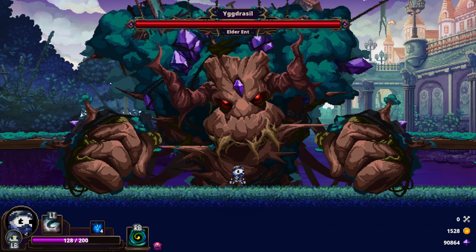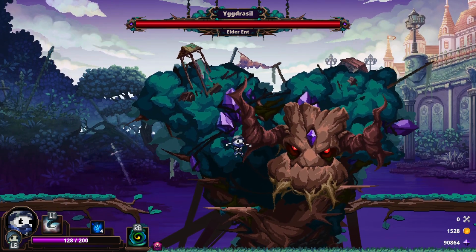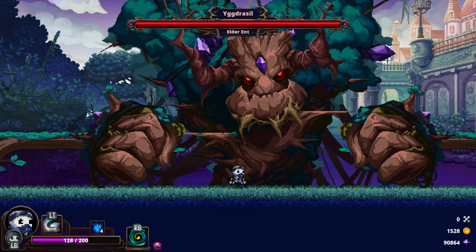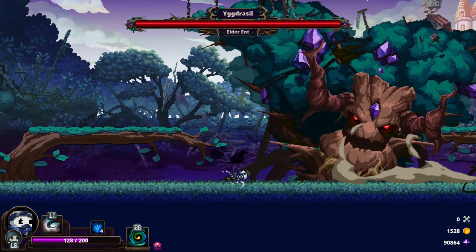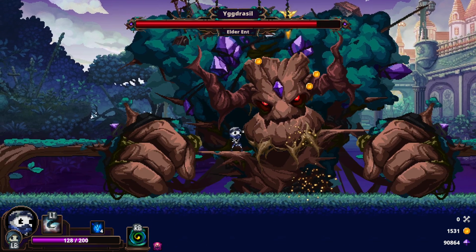What do you got next, bud? What do you got next? So he's gonna swipe. You can just double jump over it. Or you can dash through it. Doesn't really matter. Pretty straightforward. I might start burning him up here, just because this is kind of boring. Let's shred him. Let's shred old Yiggy here.